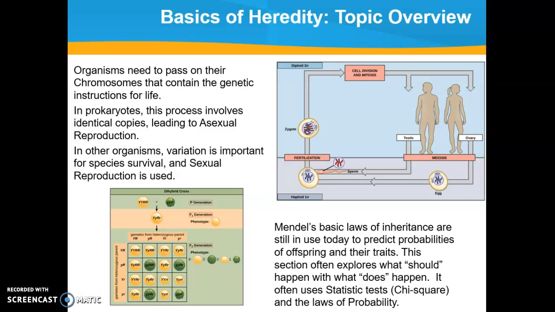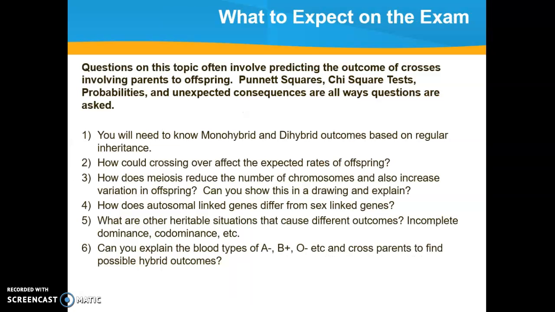When we learned this the first time, we also looked at chi-square, which we reviewed a few videos ago, and looked at how when we do a genetic cross, if what we get is close enough to what we expected based on Punnett squares. So we'll be looking at those sorts of things in this video. What would questions look like on the AP exam? Here's a list of those types of things.